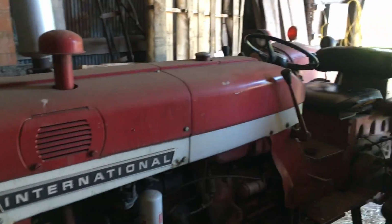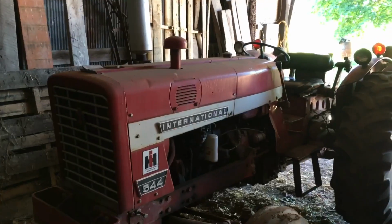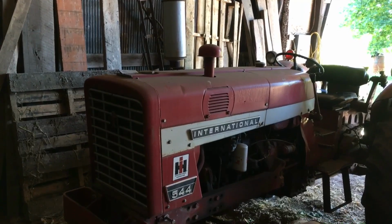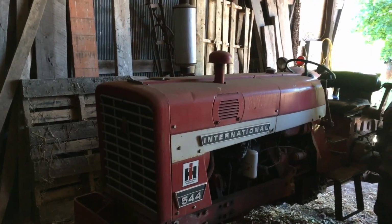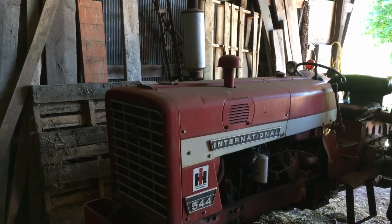So yeah, just a quick introduction. I hope you guys enjoyed this. Get to visit one of my first tractors that I started farming with, but this was it. With the tillage, I had a 3-bottom plow, a 10-foot drag disc, 13-foot Brillion harrow. I had a McCormick International grain drill that I planted all my rye with.